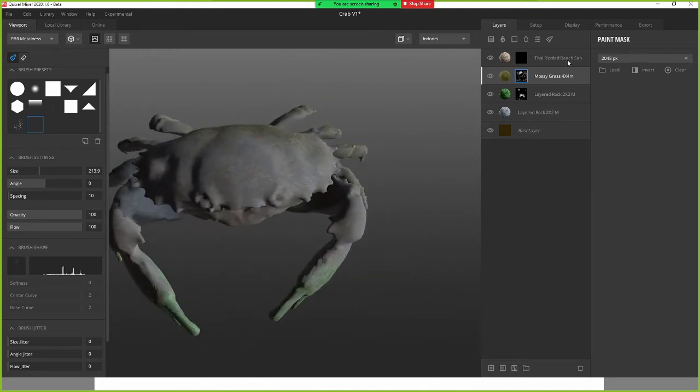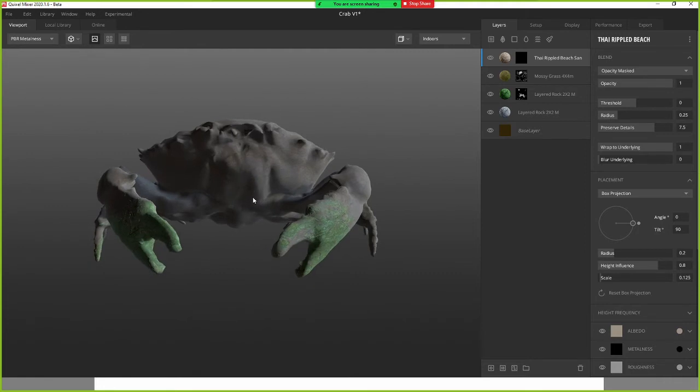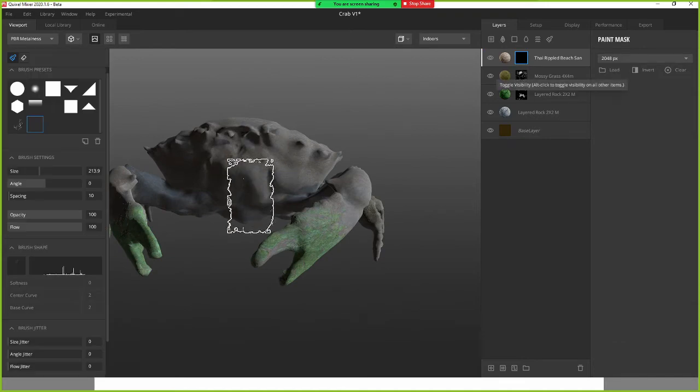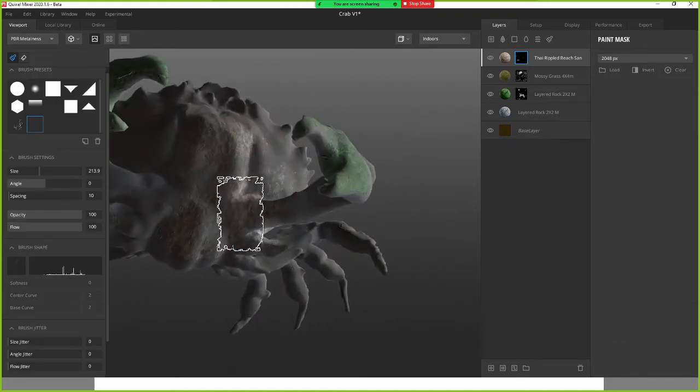Okay, and I want that to be painted. I click on that. Yeah, underneath I can paint that around here.